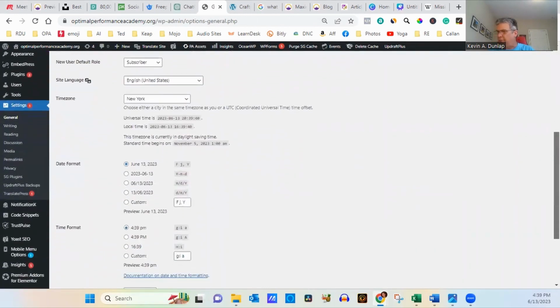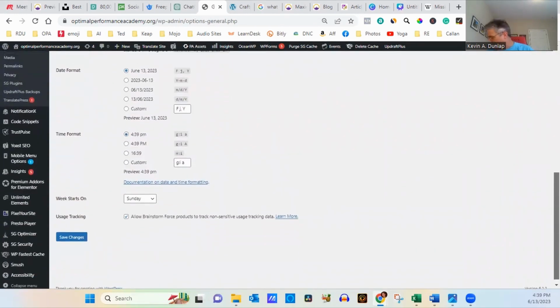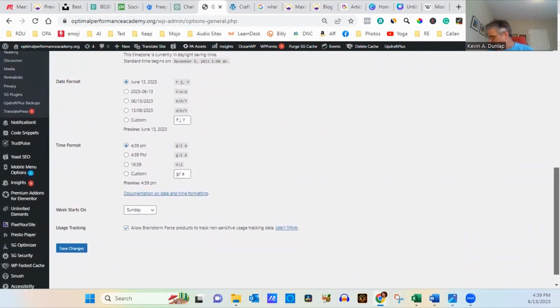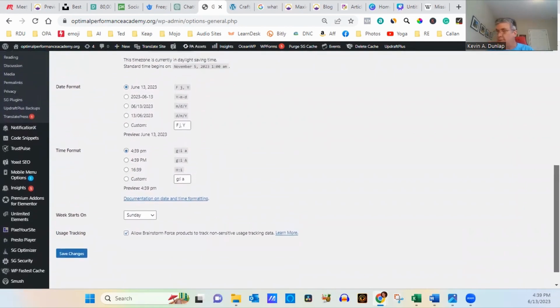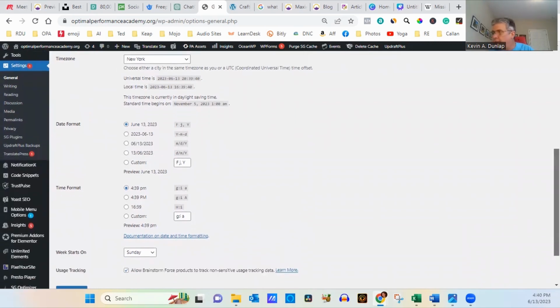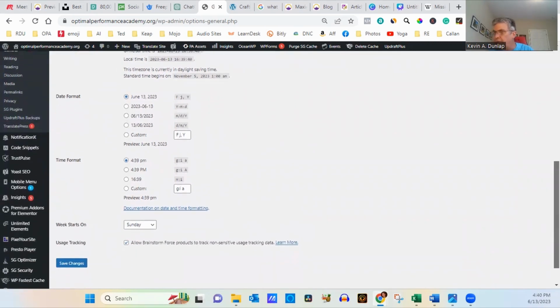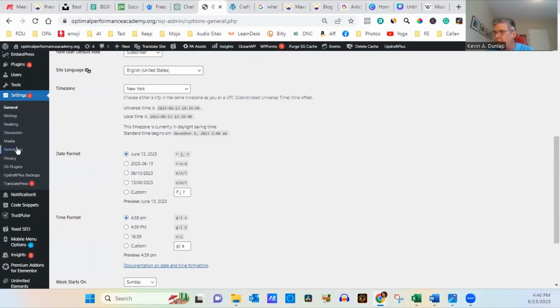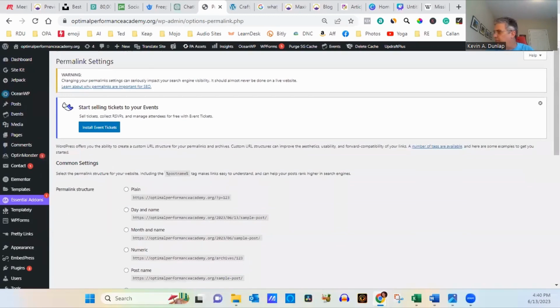It's at the very bottom, actually nope, it's not there. Let me see, where is it? I did want to cover this, but where is it at? The permalinks. I believe it's under the permalinks section.